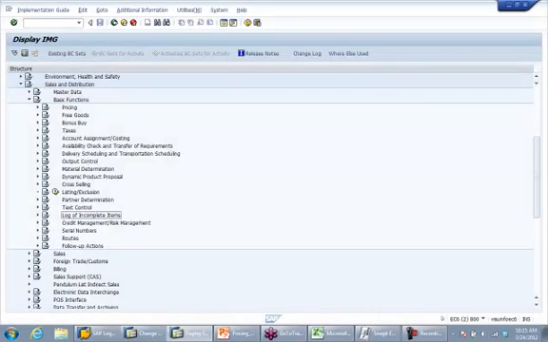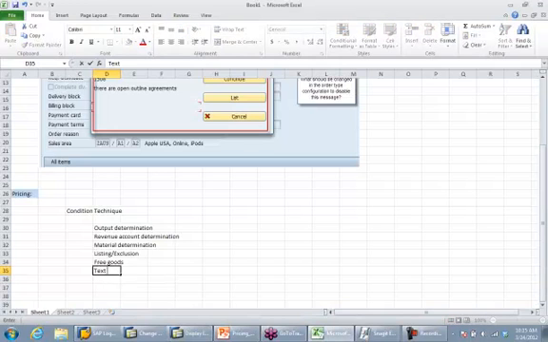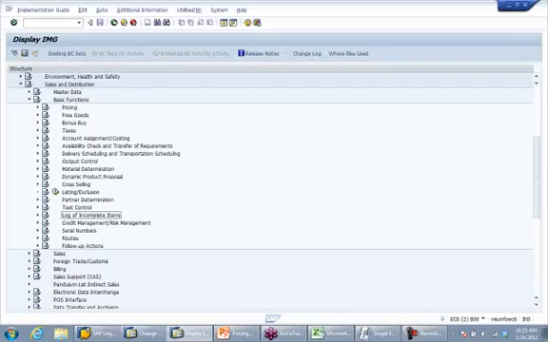If you go to basic functions, text control or text determination, most of these basic functions are actually all the things that happen when you create a sales order, all the things that happen behind the scenes. Pricing uses this condition technique. Free goods and account assignment use the same concept. Output control uses the same concept. Material determination uses the same concept. Listing and exclusion uses the same concept. Text control uses the same concept. And pricing also works the same way, and it's used all over SAP.